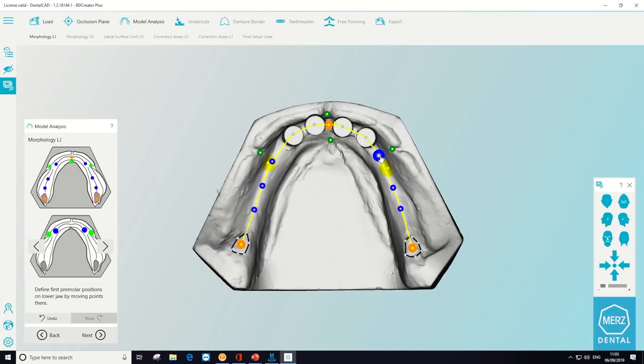As a prosthodontist, our practice really focuses on challenges — and meeting the challenges of patients with conventional dentures is always a challenge in private practice. Our practice sees the value of digital technology expanding, and one of the things we've started incorporating is digital dentures in our practice, partly because of the expedited treatment protocols.